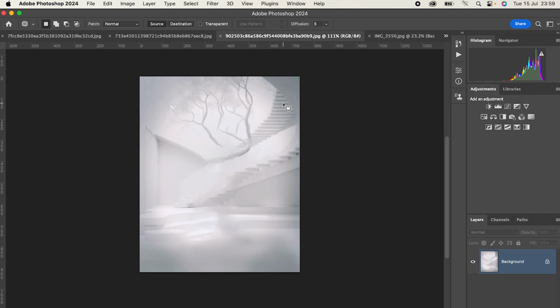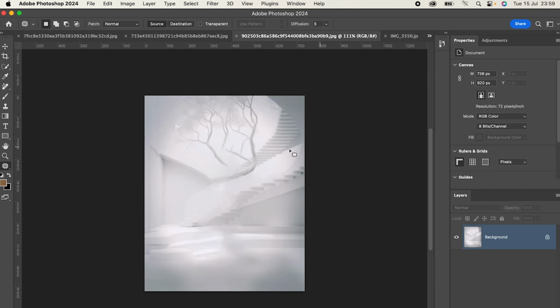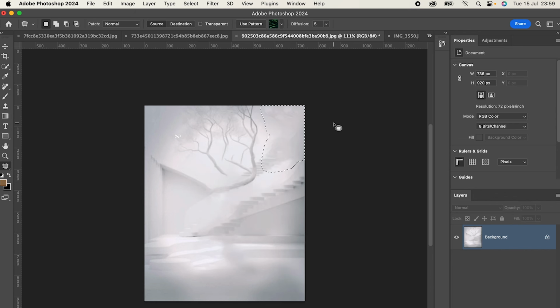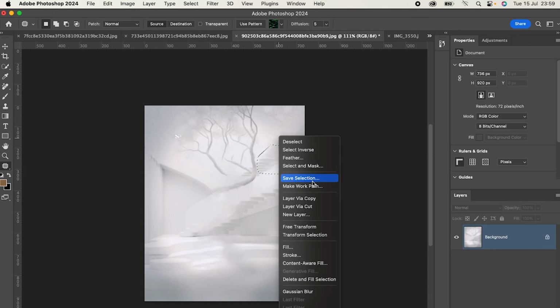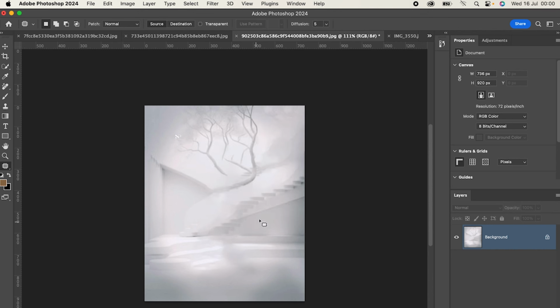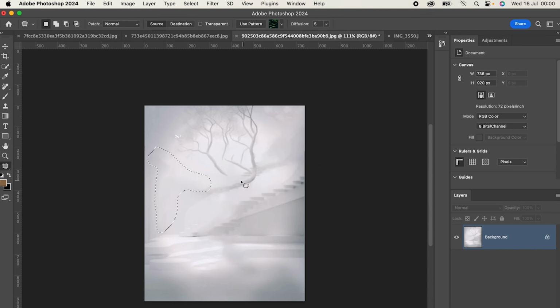So I'm just going to get rid of some things that may serve as distraction. You understand? So I pick my clone part 2, select it, then right click, click on fill, then content aware. Yeah, this is fine. So I'll do the same here. This is fine now. Yeah, good. I'm good with this. So just the same here. I just want something seamless, right? So I don't want too much distraction.